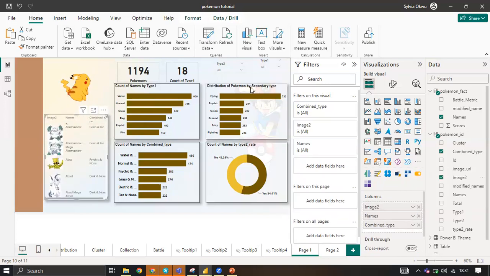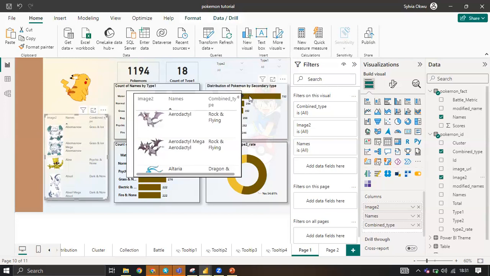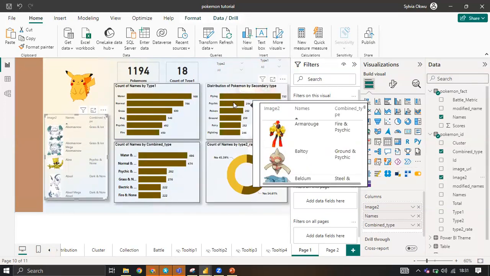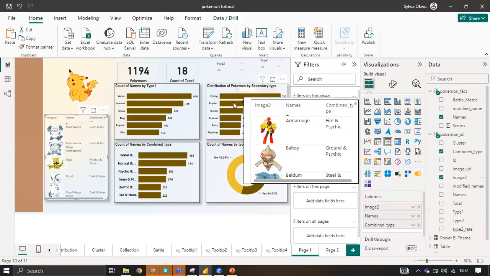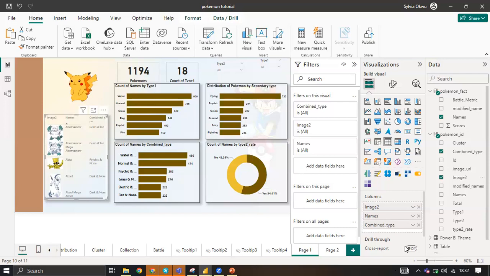So when I hover here, for flying, it brings out the ones that have the flying type. The ones that are psychic, it brings out the ones whose type is psychic. If I hover on poison, it brings out the ones that are poison. That's the power of the tooltip. I think I've covered everything.